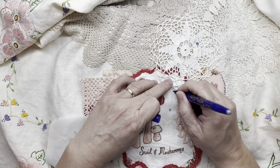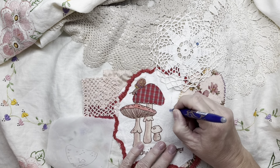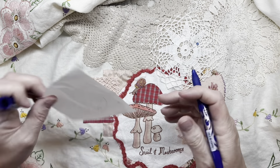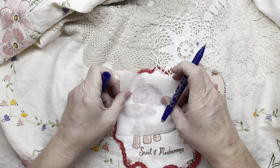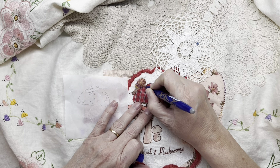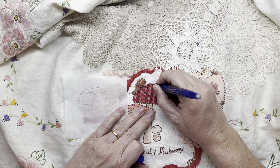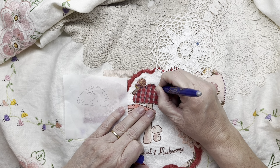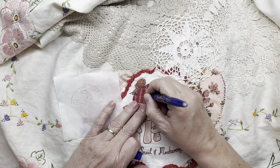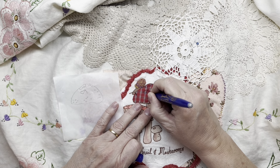I'll do the body because I don't want it too thick. This is quite thick. Now with this, remember I traced that, so what I'm going to do is redraw. Okay, it's around about there. I can sort of see it a little bit underneath, and a couple of little dots there.